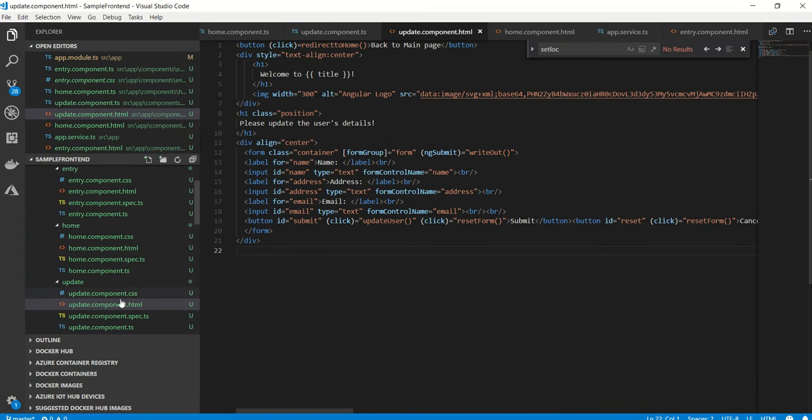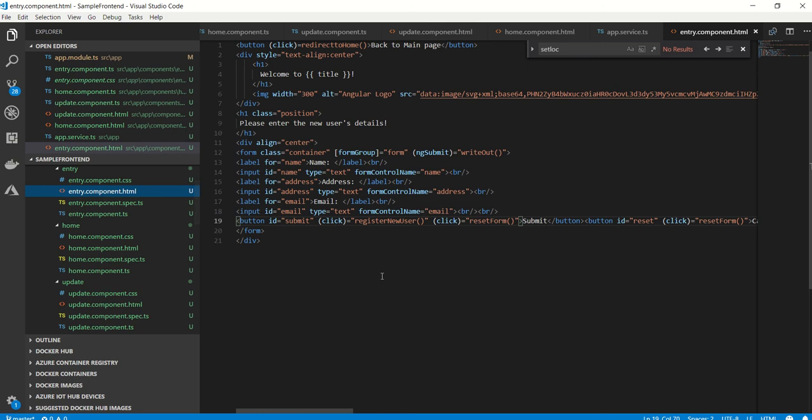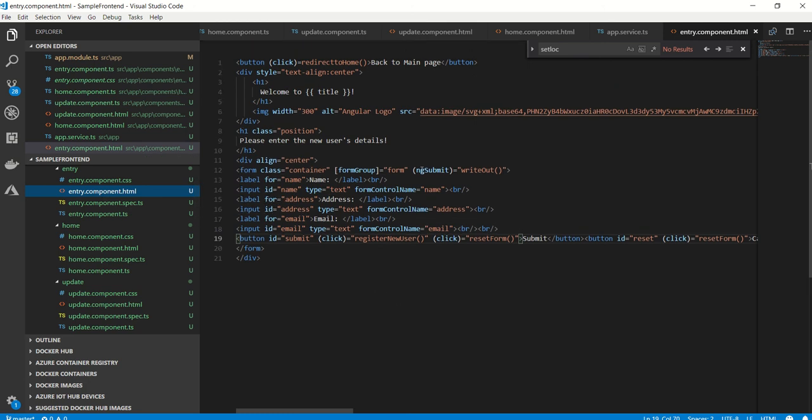We had a bug here, and if you go onto the entry component.html, the problem was that here we had three ng submit directives, you remember from last time, and I brought them down to a click event.